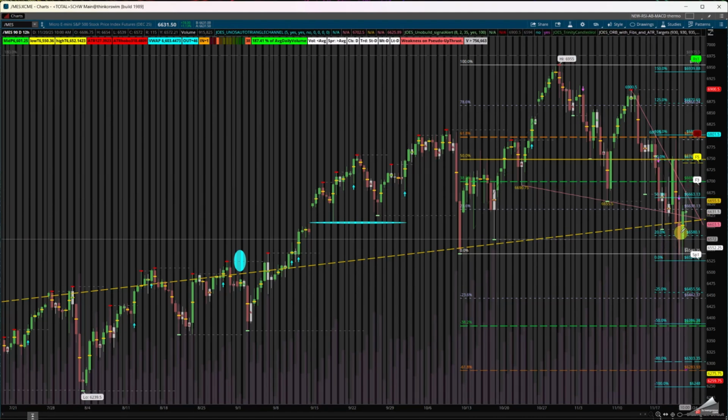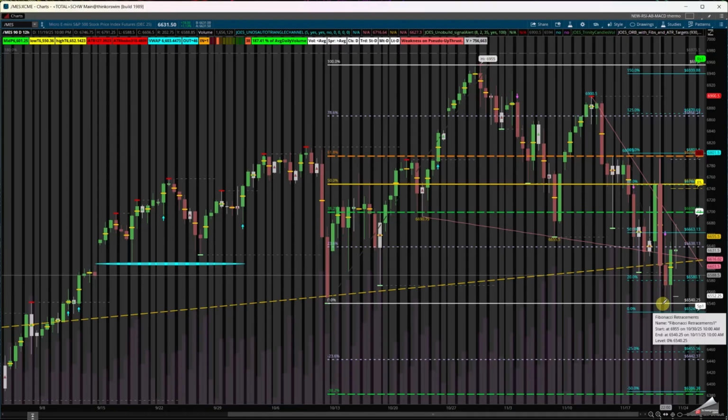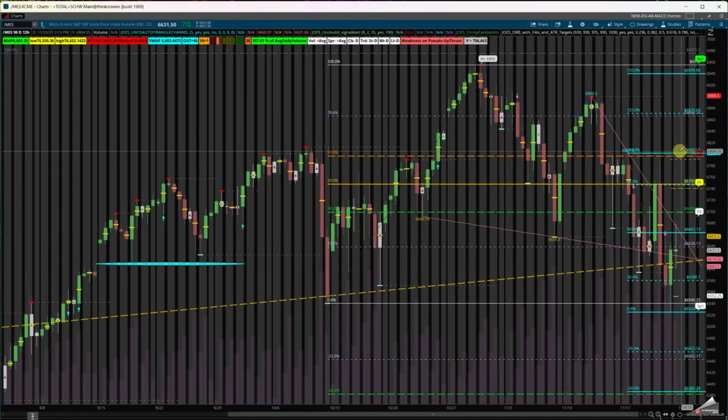But if I end up rallying, I am paying attention to the 38% and the 23 if it's going to hold us to take us back to 38 and eventually the 50, the backside of this channel and that downtrend channel. So very important. We're going to trade what we see, not what we think. And remember, we're creating lower highs and lower lows on the bottom. Until I see this flip to the other side, then my thinking will become more bullish.